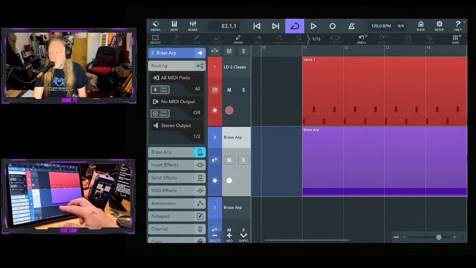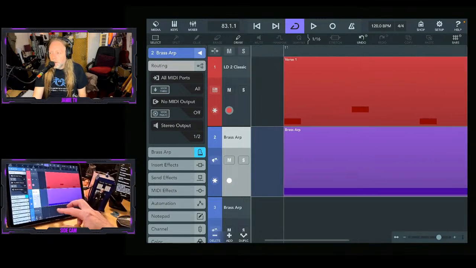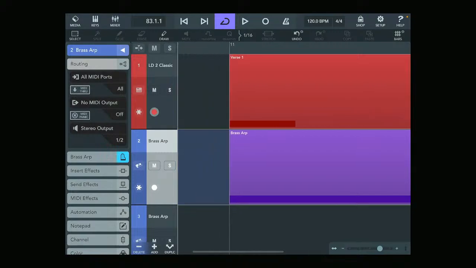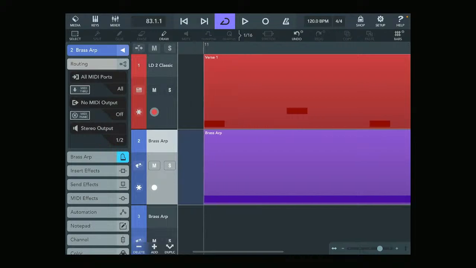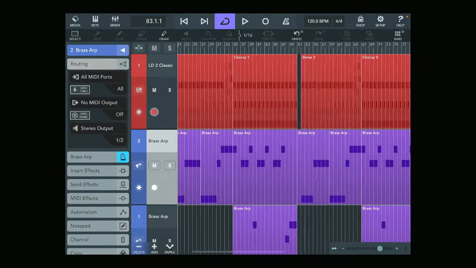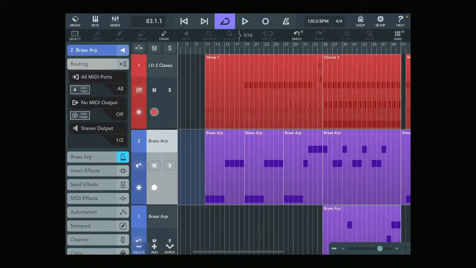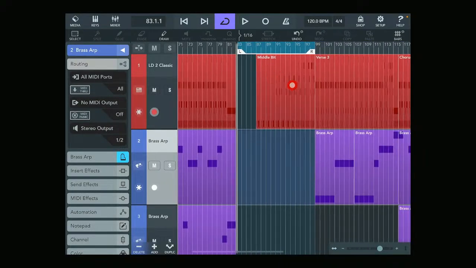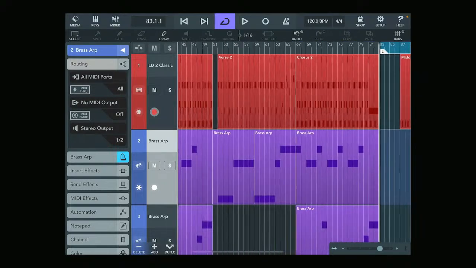If I zoom in, you'll see that I have labelled the first chunk of MIDI drums there. I've labelled it first one. Maybe if I go to this view for a moment, it might be a bit bigger for you to see. So this is what I do with my drums. Once I've got all the drums in there that I want, or I'm getting close to it, I'll chop the drums up into MIDI sections that represent verse, chorus, next verse, chorus 2, middle bit, etc. And then I just go in and label them. Now, if you don't know how to label those MIDI sections, then in a moment, you'll see exactly how to do that.